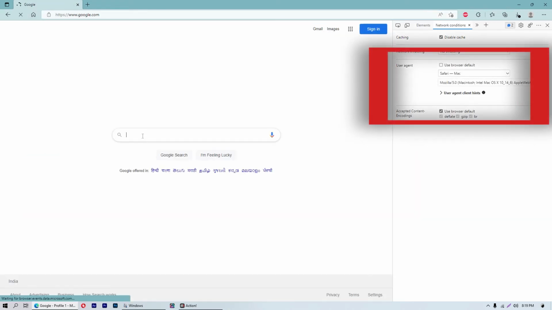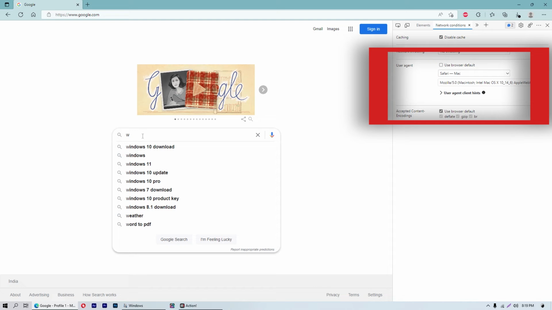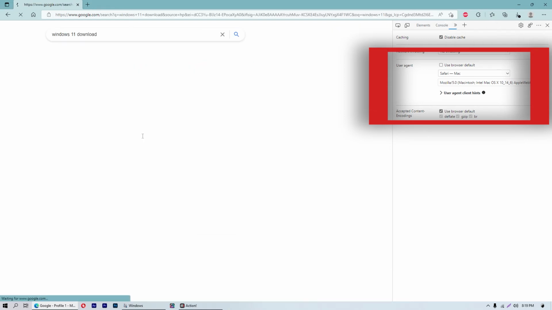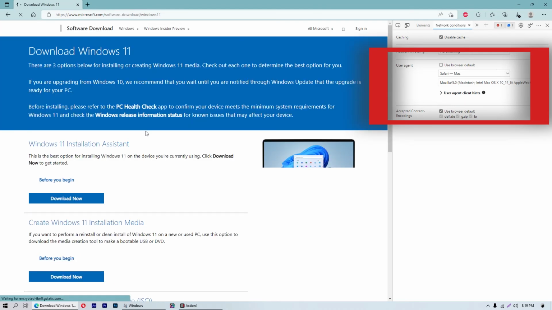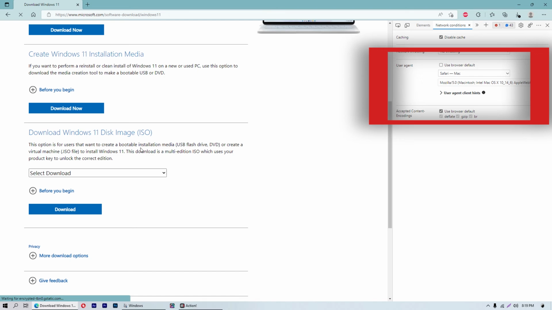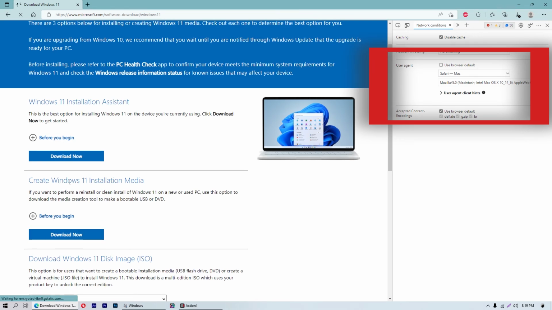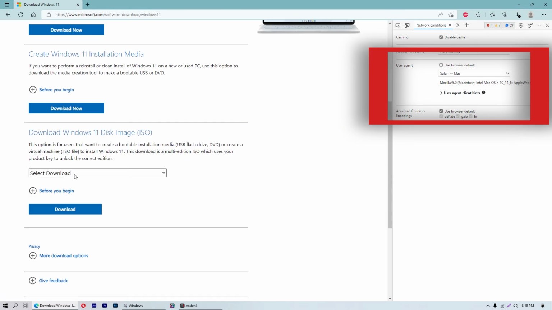Click, search Windows 11, download, and now you can see here the same option, same things are available for Windows 11.